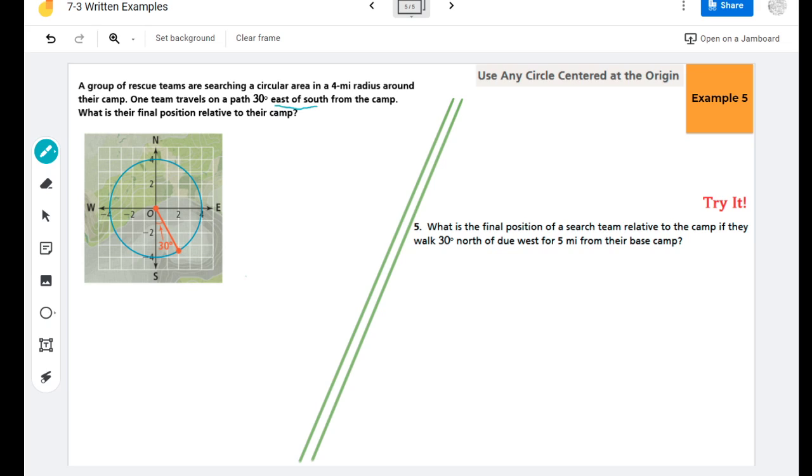Now in order to do this, I'm going to use the special right triangle that's kind of nestled here. Because if I can find the x and y values here on the unit circle, what I can then do is multiply those values by 4 to match the four units that they're using on their circle. So I'm gonna draw out this special right triangle that I have.